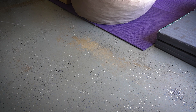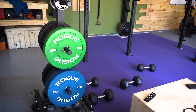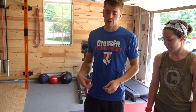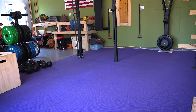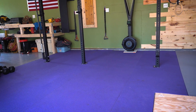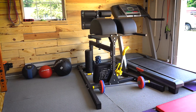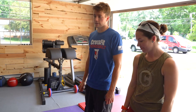The floor is epoxy and it came that way when we bought it, which was great. The rubber flooring is a different color than most gyms. One of our friends at our CrossFit gym was the facility manager for Olivet Nazarene University nearby. He knew we had a garage and asked if we needed any rubber floor. A couple years ago they built a brand new indoor track and had extra rolls of flooring sitting in a storage warehouse. After so many years they were just going to throw it out, so we scooped it up. Their colors are purple and gray - that's why the colors are that way. This was all they had left, so we made it work.